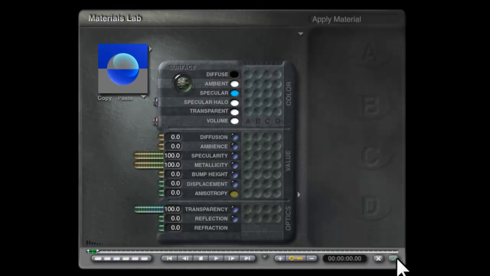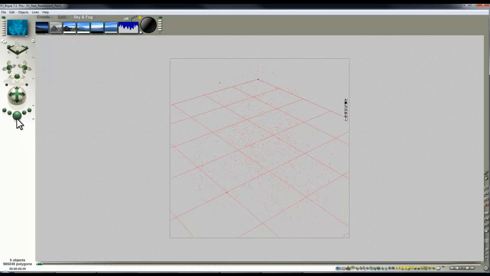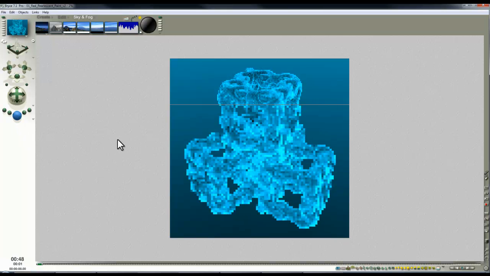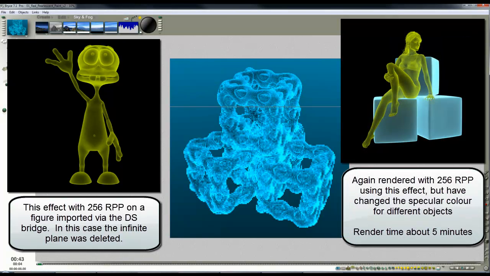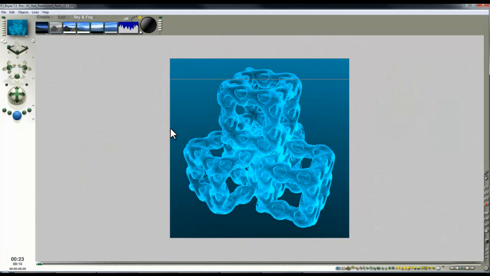So, having set that up, we should be ready to have a quick render, and you'll see that the render times are quite low for a premium effect. It's only taking seconds, in fact, but you'll see what I mean about the noise. But in some respects, the noise sort of lends to the effect, because you do get that sort of noise in the electron microscope images.